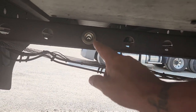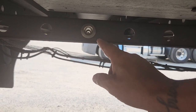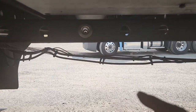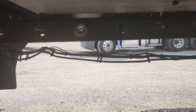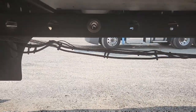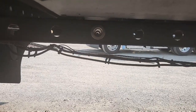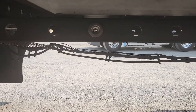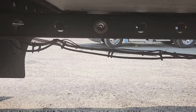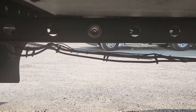One, two, three — I put it in the fourth hole, it's right there. So that's gonna bring our tandems forward, it's gonna hit that stopper, and then I'm gonna have to get in my truck and pull my tractor forward just a little bit to get some tension off of that stopper, because you can't pull it out with tension on it. So you got to move up a little bit — not too much, you don't want to go in the next hole — just a quarter of an inch, just take some tension off, and then you'll be able to pull it out.